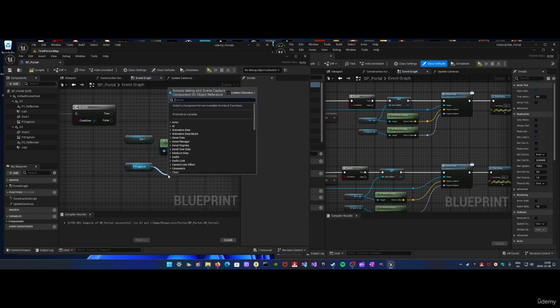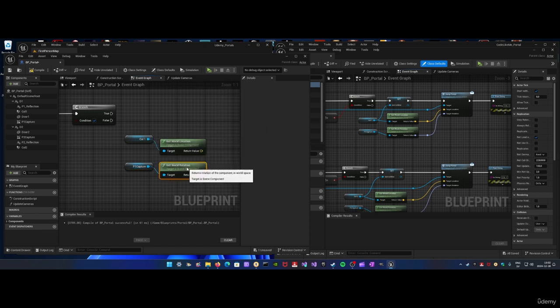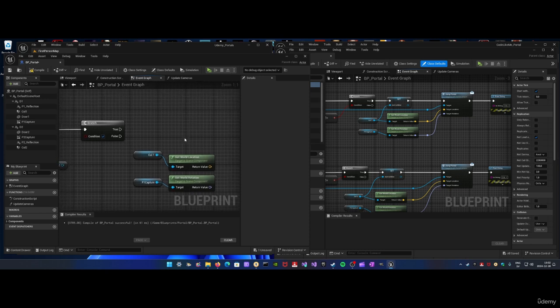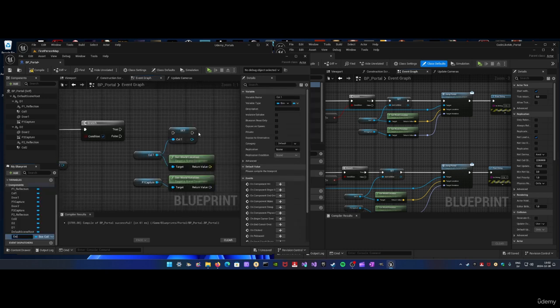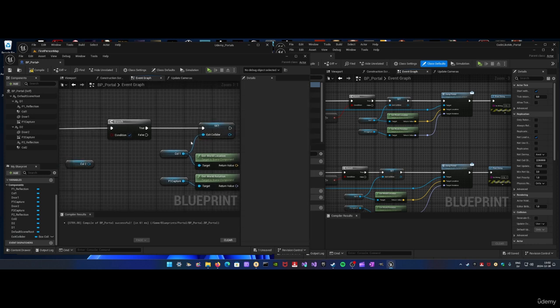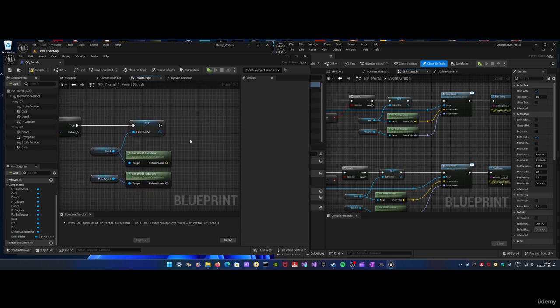I'm gonna get the rotation of this. Get world rotation. And then I'm gonna promote this to a variable and call this exit light. So we have a variable that keeps track of this. So our exit collider will be different depending on where we enter and exit.